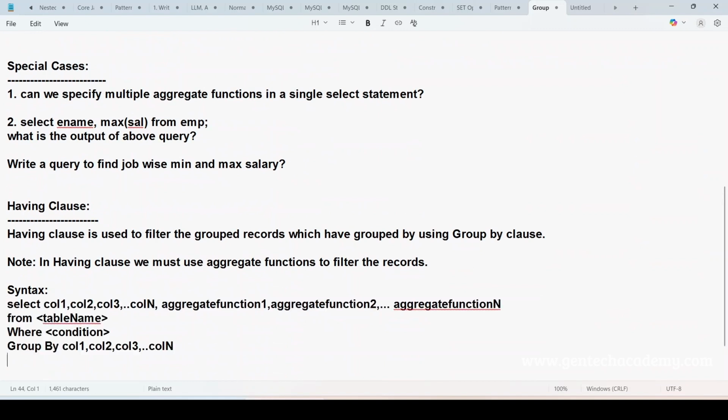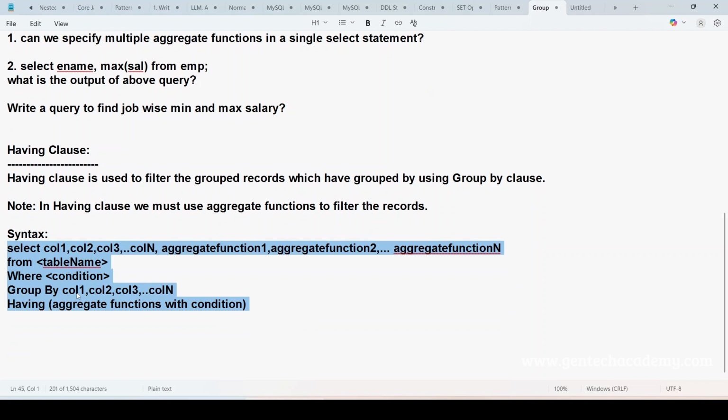Afterwards we should apply HAVING with aggregate functions with condition. This is the complete syntax of which one? Our GROUP BY clause, along with the HAVING clause. So only after the GROUP BY can we use the HAVING clause. Remember, at no point can we use the HAVING clause independently.